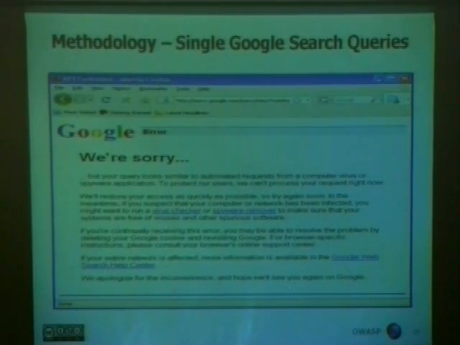So it is possible, if you run your queries by hand first, find out which ones return "we're sorry," and then modify the queries before you load them into your tool, then you can get round this section. Or sorry, you can get round this being returned.